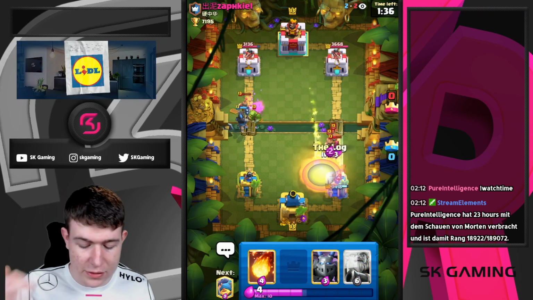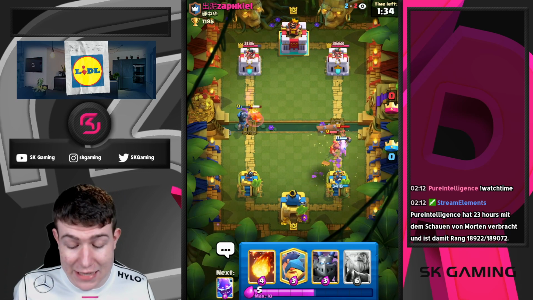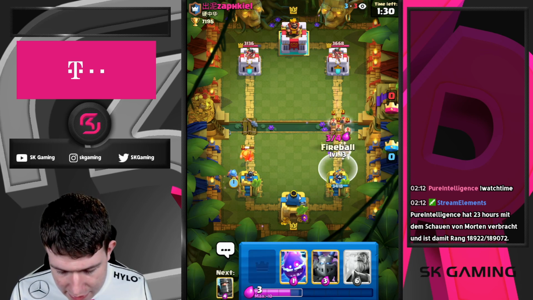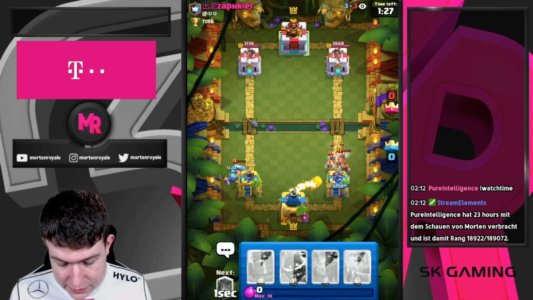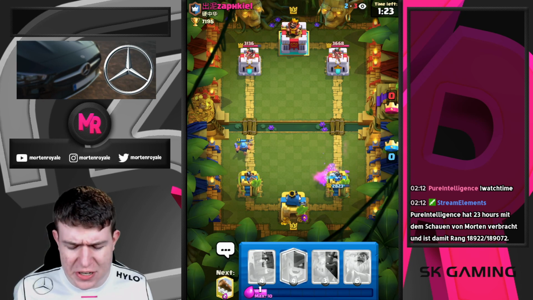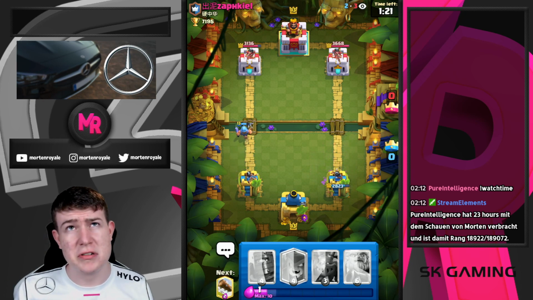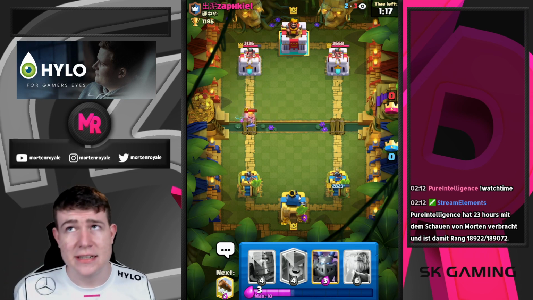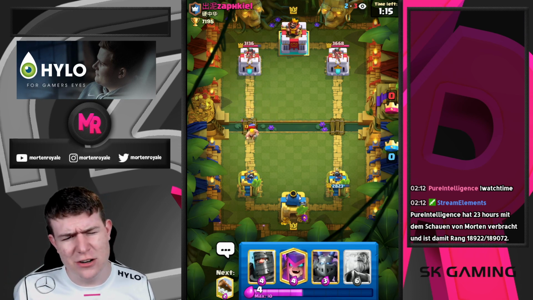So playing a defensive Dark Prince against something like Royal Hawks, for example, we also have a great counter push. Valkyrie you can easily distract with a Barbarian Barrel or a Mega Minion. With the charge of the Dark Prince, you cannot do that.